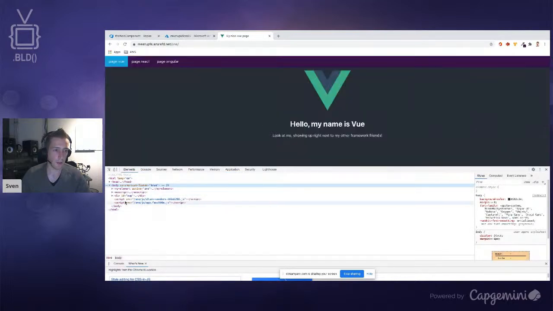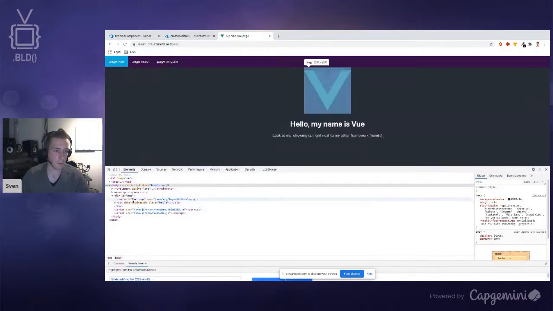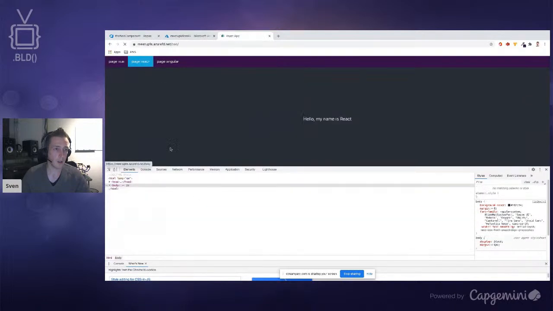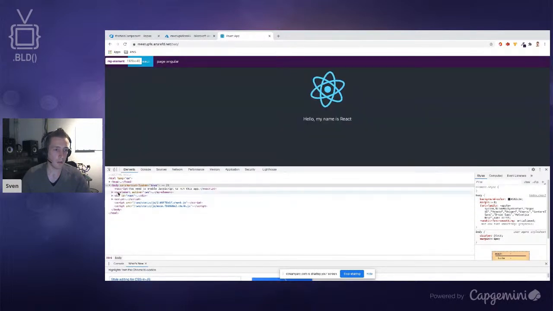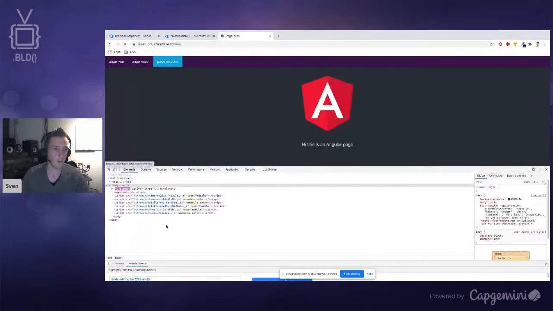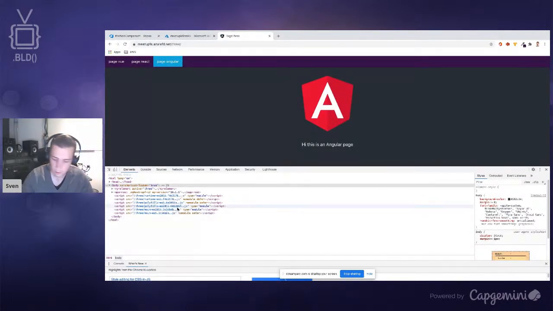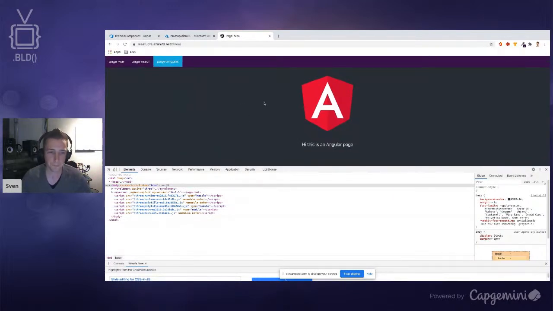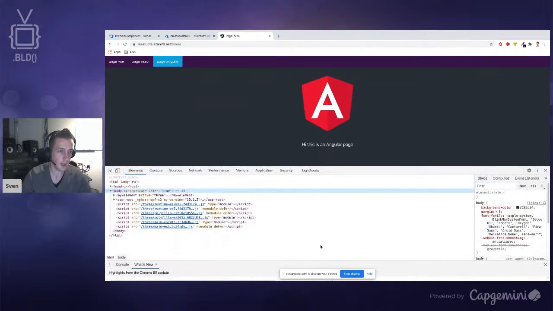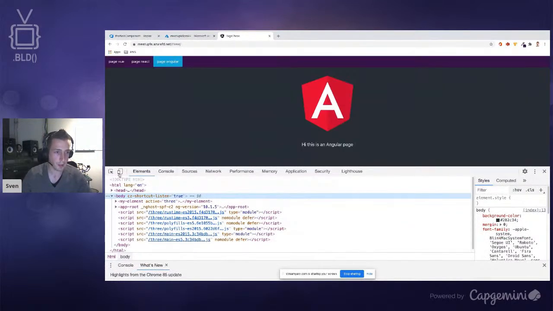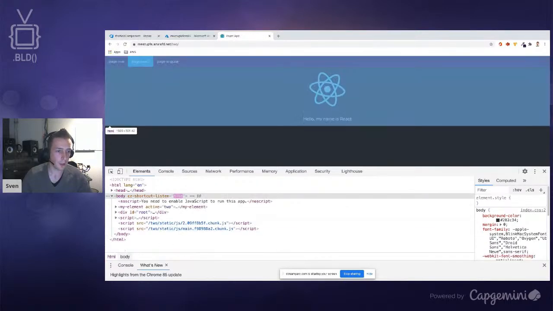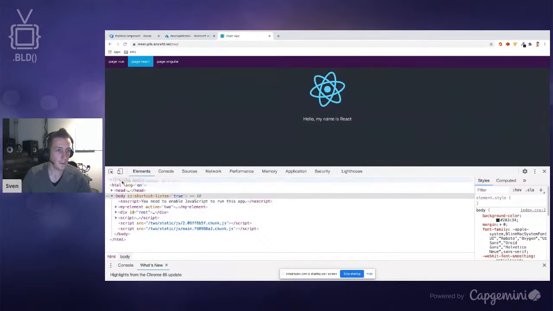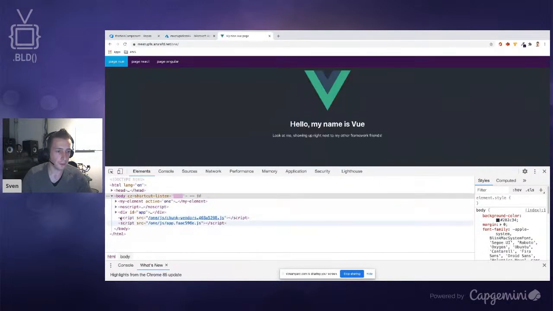Over here we have Vue working, and here we have React, and we have Angular. Is this visible? Let me bump it up. Here we go. This is much better. Let's see for React and for Vue.